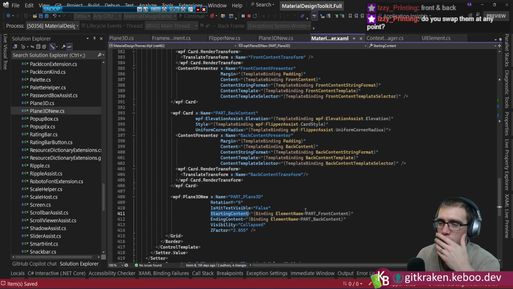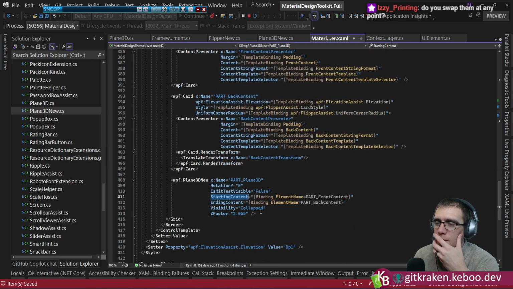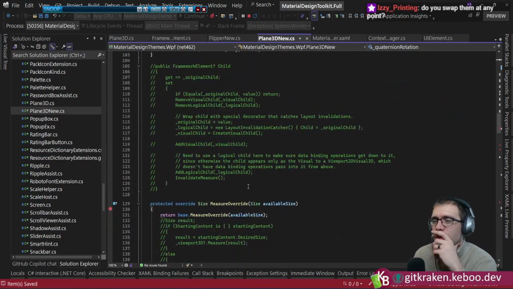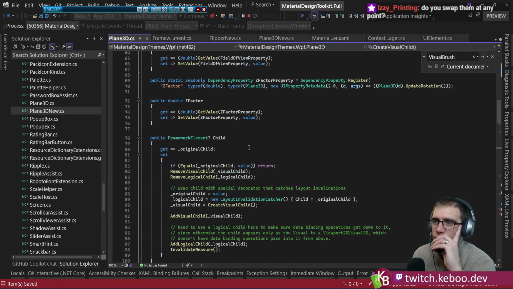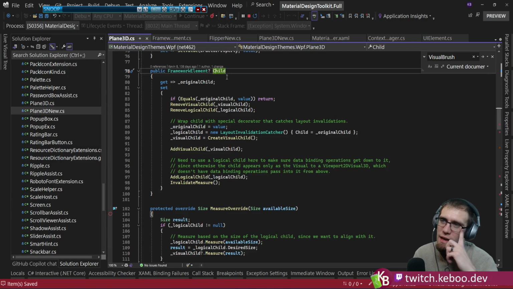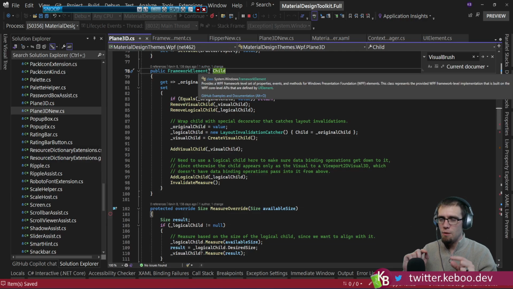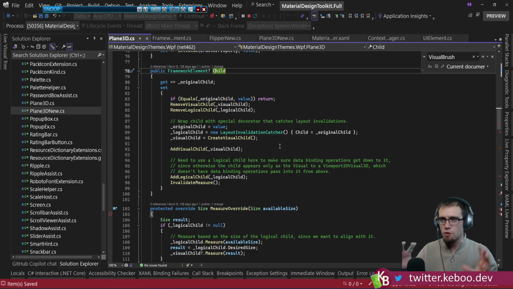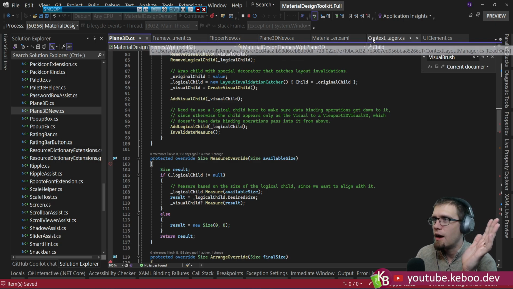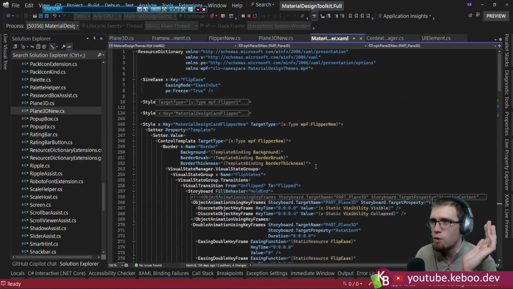You swap them at any point. We don't, and I'm wondering if maybe that's what I've done wrong in all of this stuff, because I poached this plane 3D thing. So the old one worked around the idea of you would set the children of the plane 3D, and once you set the child in XAML, it would go through and remove the child from the visual tree, do all this brush stuff, kind of fake it being there with adding visual children and doing measurements and all of that stuff.